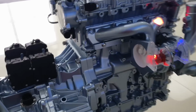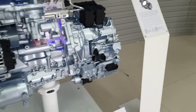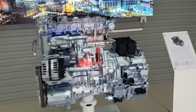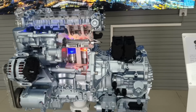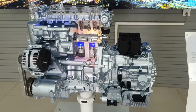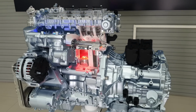So they have definitely done their part to try to make this transmission as reliable as they can. But of course, at the end of the day, the final verdict will always come from the consumer. It's always a matter of time. We need to wait and see when these things actually hit the road, how will they actually perform? What I can tell you now is they seem to have done as much homework as they can reasonably be expected to. Now it's just a matter of seeing it being proven on the road.